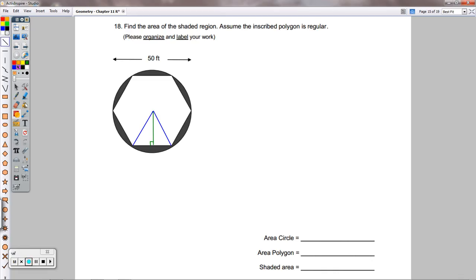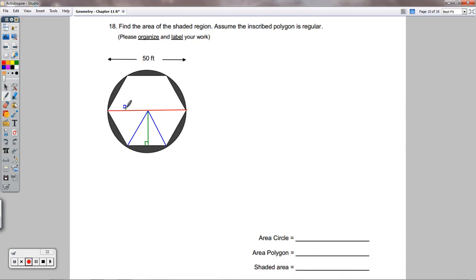So let's fill in some stuff. We know all the way across here is 50. So that means each one of these parts, the radius here would be 25. The radius over here would be 25. If this is a hexagon, we know that all these angles have to be 120. If you do the work to get those angles that you want, we're going to have n minus 2 times 180, 6 minus 2 times 180, divided by 6, the number of sides. You'd have 120. So that's one way to think of it.